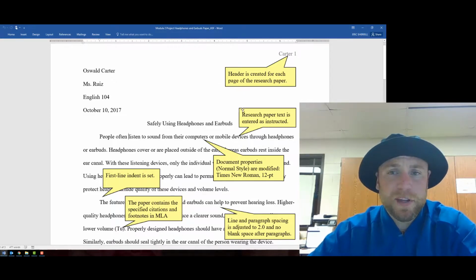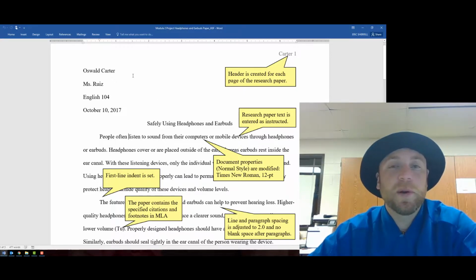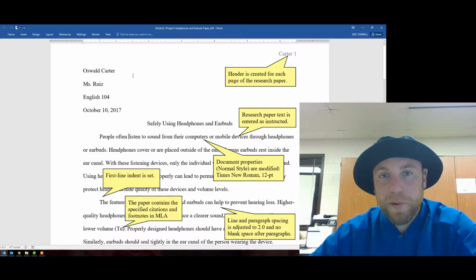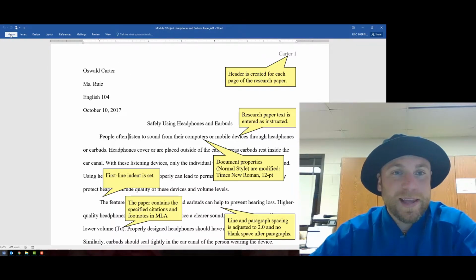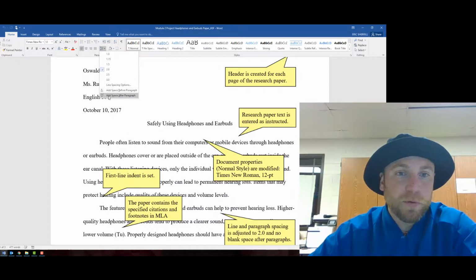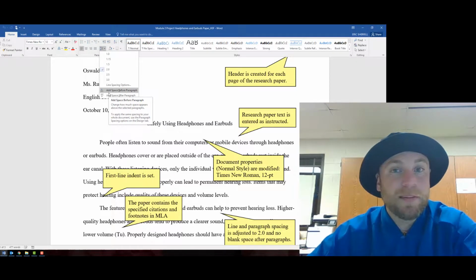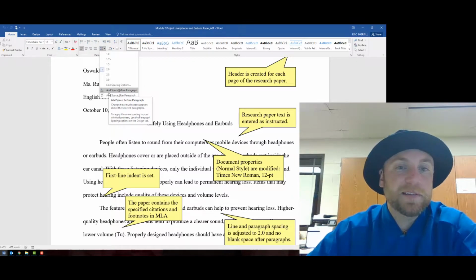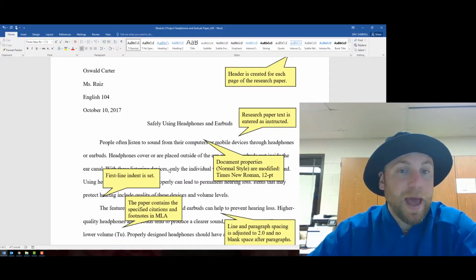This document you can see here, though, some of the things I've kept on here, it's going to be normal style, Times New Roman size 12. We're going to do double space. We want to make sure there's no spacing after the paragraph or before the paragraph. And some of that stuff, if you can remember, we want to make sure it doesn't say remove. If it says remove, that means it's there. If it says add, it means that we need to put it there. So in this case, I'm good. I don't have any spacing.